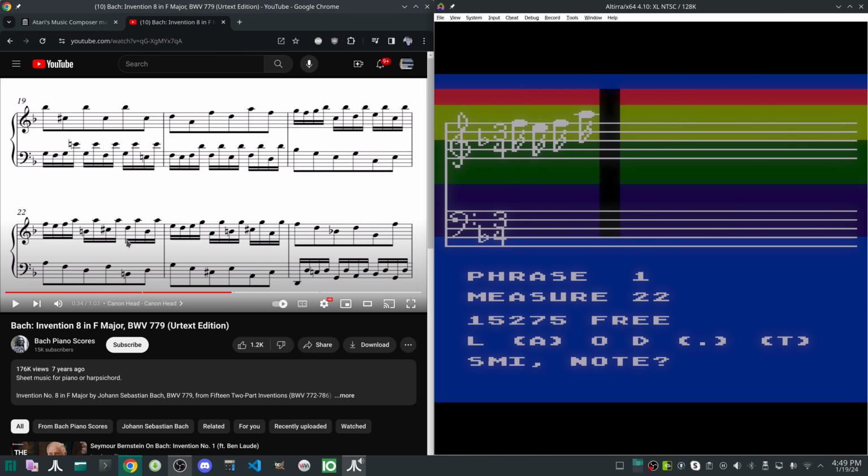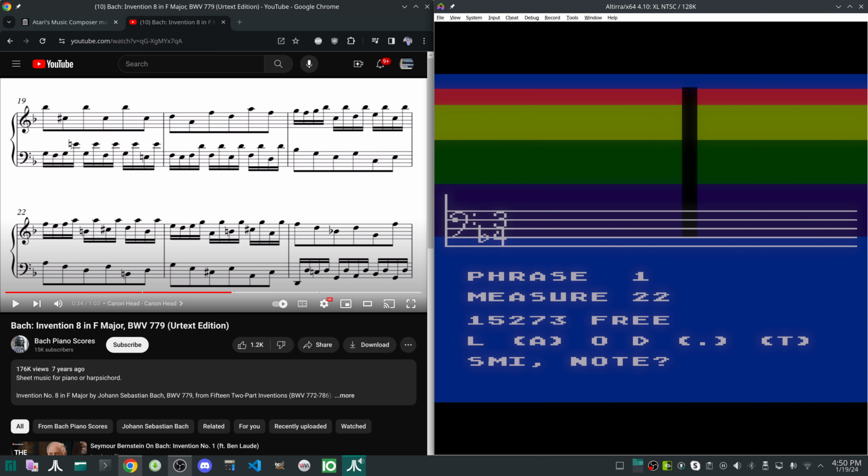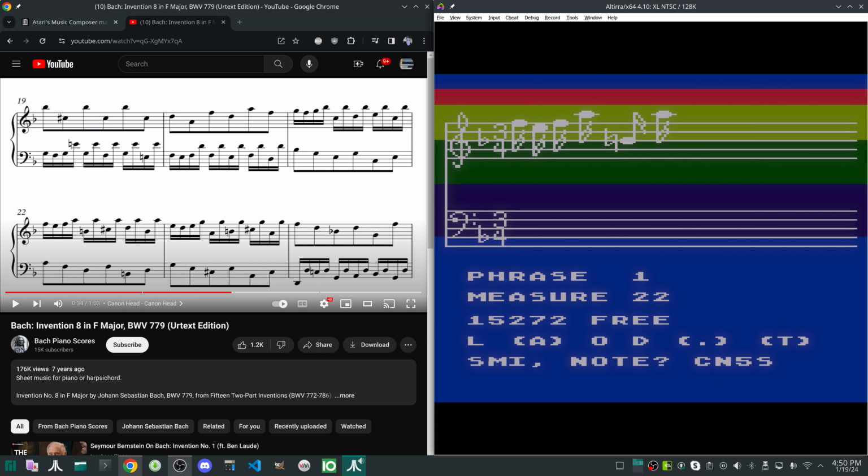Here in measure 22, we have a natural here, followed immediately once we bounce off of this note to a C sharp here that we need to deal with. No problem. B in 4S. And C sharp 5S. You can see right there the difference. If we do just a C5S here, you'll see the difference. Not right. So CN5S. Oop, did I type that wrong? CN5S.